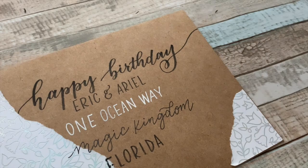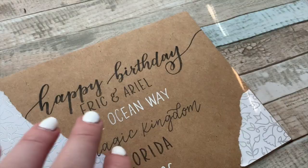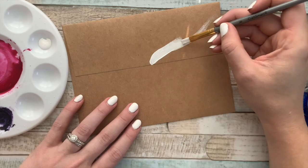And then I realized I forgot about the whole zip code situation. So I just lined it up and put the zip code in with the white jelly roll. And like I said, I was going to do a real letter and send it off, but I realized that I couldn't do an address then. So I just put a Simply Gilded journaling card in there so that I can act like I put a letter in there and then get to doing some paint stuff on the back.